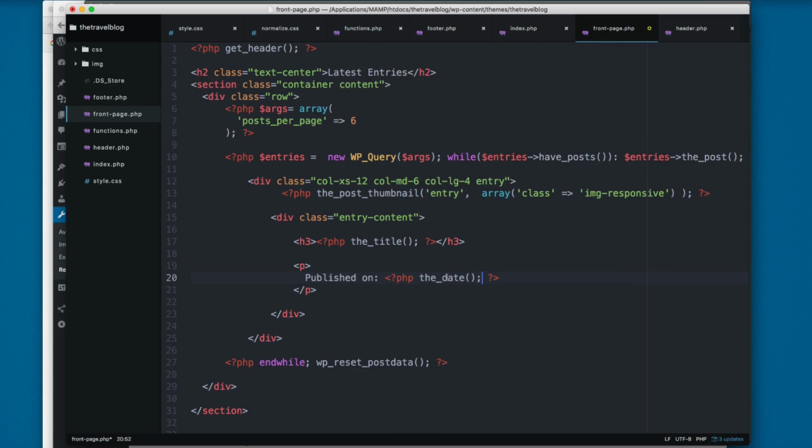The problem with the date is that if you have 2 entries with the same date, this will only output the first one. The second one won't have a date. If we want to print all the dates, it doesn't matter if they are published on the same day, you have to use the time, and you have to pass get option, and you pass date format. And I'm gonna show you something in just a little. And you can create a span here.